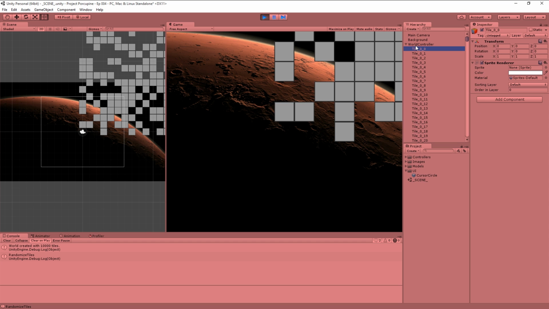But again, two things. First thing is I'm trying to avoid having a bunch of scripts running on each one of these tiles, because right now we have 10,000 of them, and if we add a script to all 10,000 of these tiles, that's adding a hell of a lot of overhead. Just considering the fact that the script exists in memory adds a lot of overhead, and then if each one of those is checking to see where the mouse is every frame, obviously that can get pretty intense.